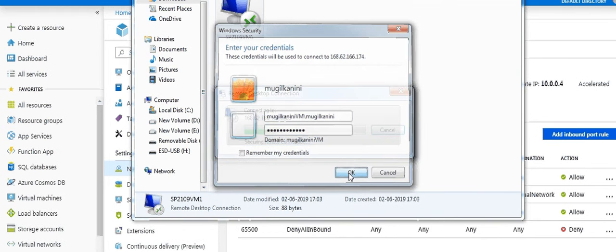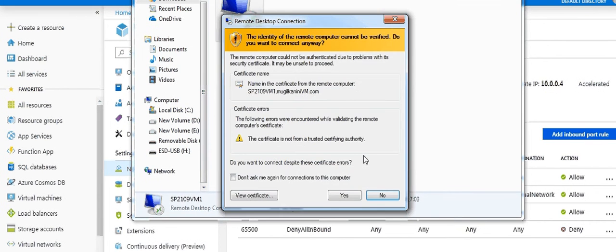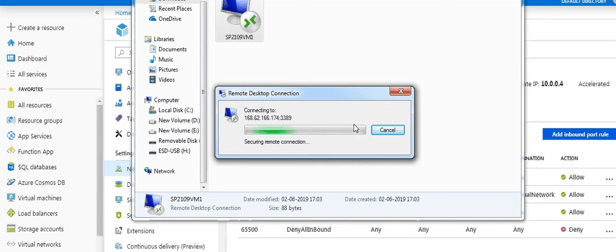Just click OK. Yes, it is connecting to the virtual machine. That's mookilganivm.com, it's the domain name. Okay, I just click yes. It's configuring the remote session now.